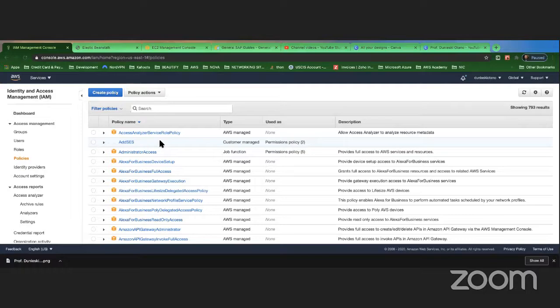So with service control policies, you're controlling the power and the access of an account. You can restrict access or grant access, but at the account level, not at the service level.